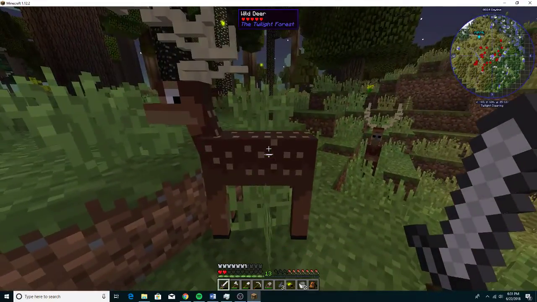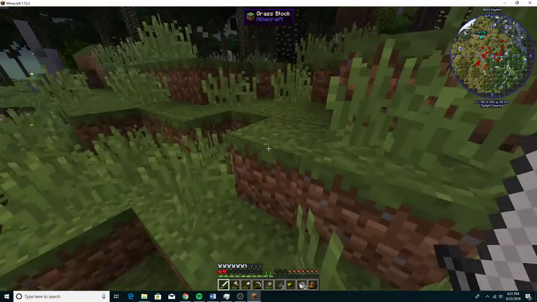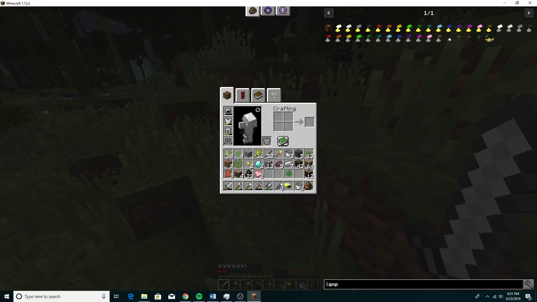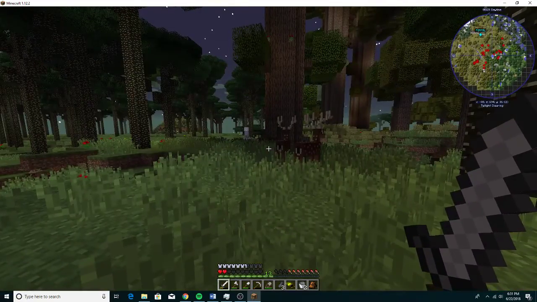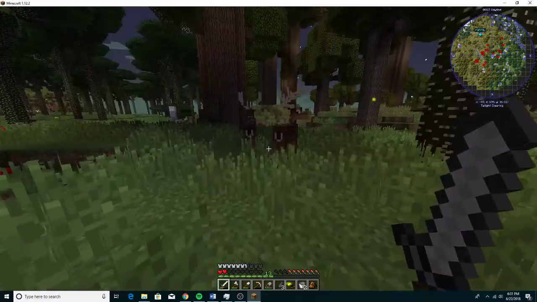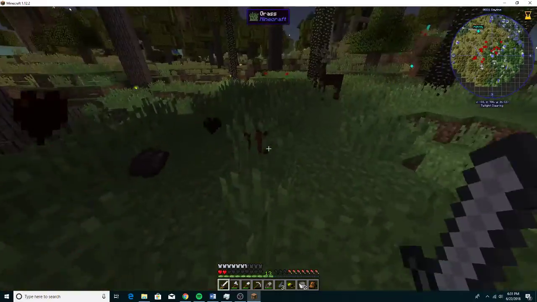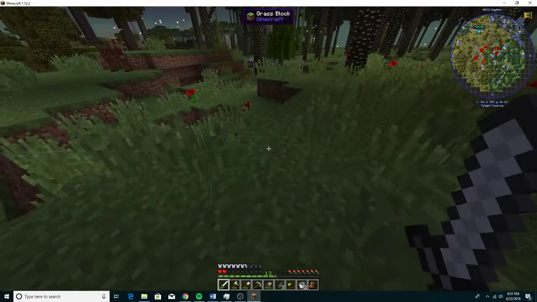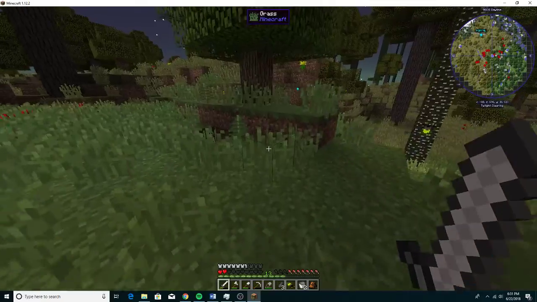And should I kill these guys? I'll kill 2 of them. Yeah, I can cook that. I'm sure I can breed them. Oh, there's plenty of them. I'll just get a stack of them. Okay.